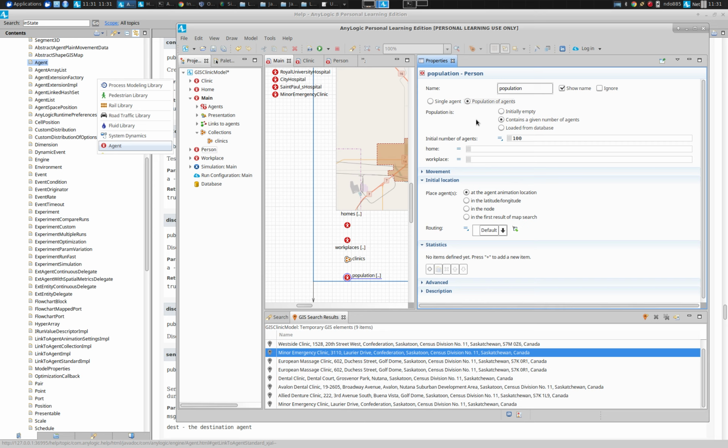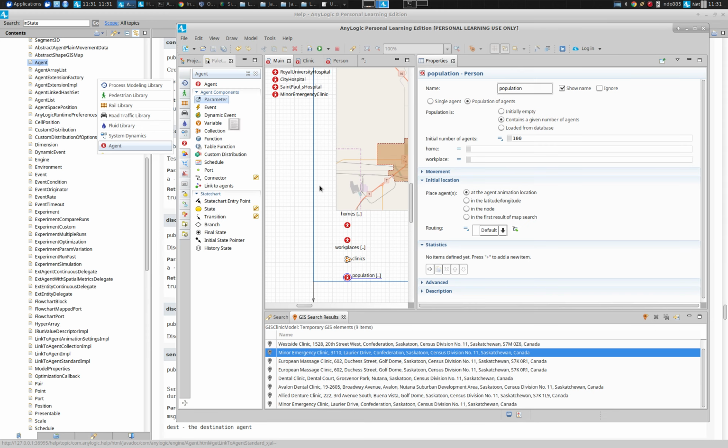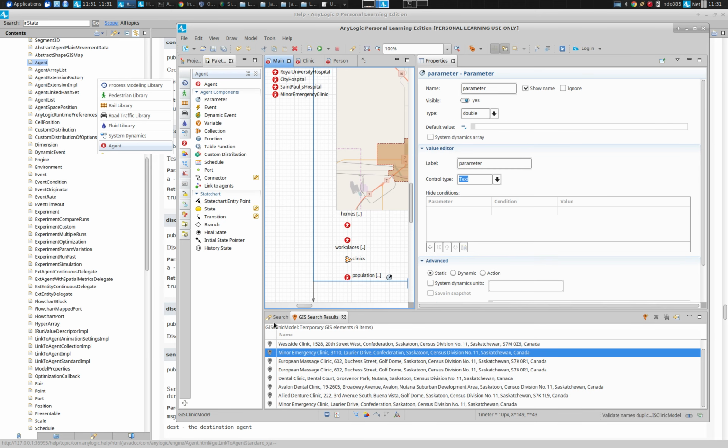Okay, there's going to be experiments to do this. How am I going to state the assumption for a given run? How am I going to state the assumption to use what population and communicate it from the experiment to here? I use a parameter. So the parameter we're going to add is population size, and it's from the palette. This is a parameter, and it's called population size.